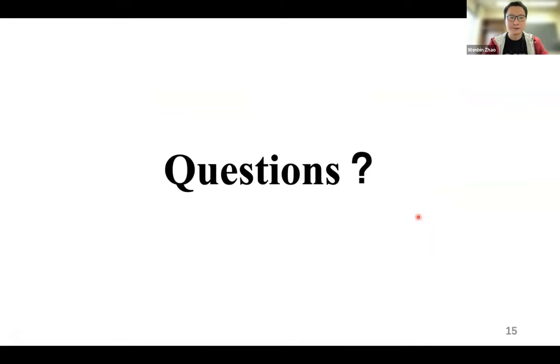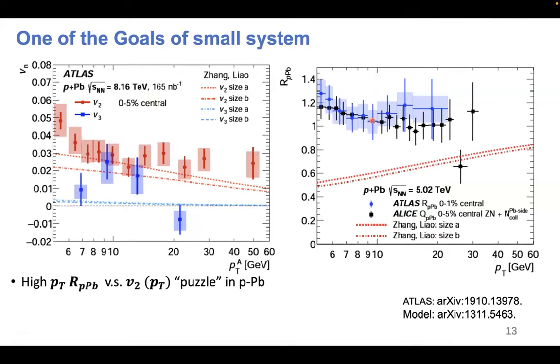Okay, up to now, do you have any questions? There's one question on slide 13. What is Q_pPb on the right hand side of the plot? R_pPb, you can understand, is the nuclear modification: the cross section in p-Pb collisions divided by the pp cross sections. If it's close to one, it means that there is no nuclear modification. If it is below one, it means that there is some hard medium modification or the jet quenching effect. I guess the question is, at least in the legend, probably there are some slightly different definitions compared to the standard R_pPb. Right, I do not know the details about Q_pPb. I think they give the same message as the R_pPb.